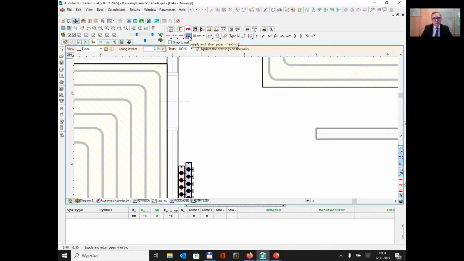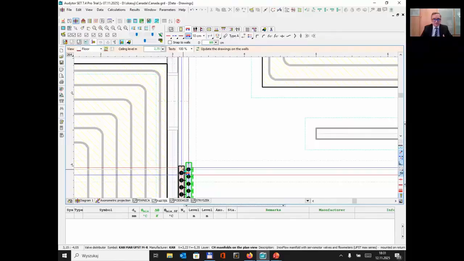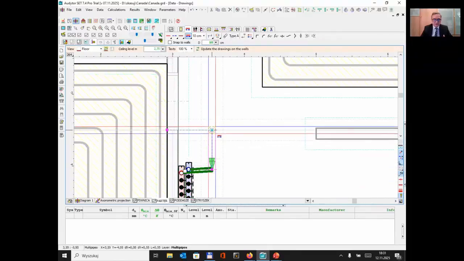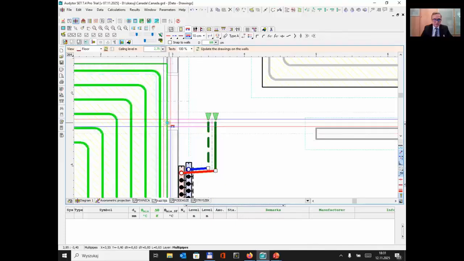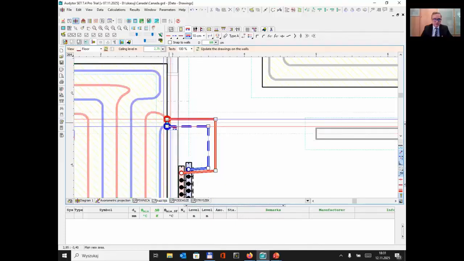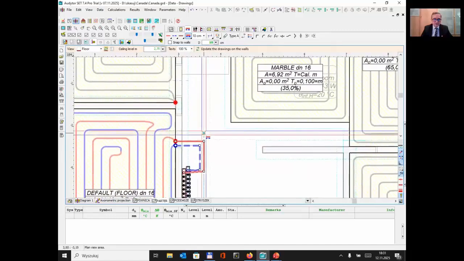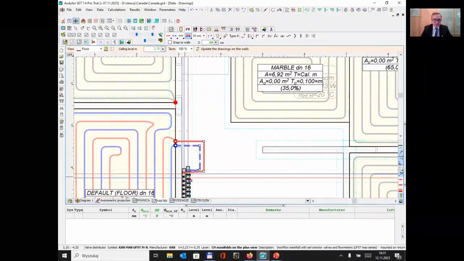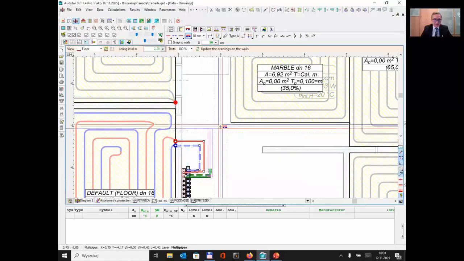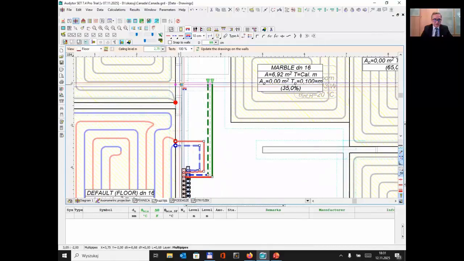I will draw the pair of the pipes, supply and return, because it's faster. So one click here, one click here, one click here, and okay, I have connected the first heating zone. So then I will go to the next one.